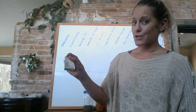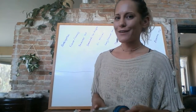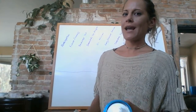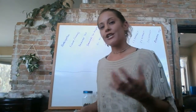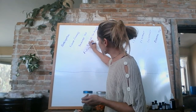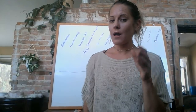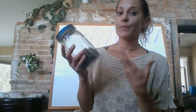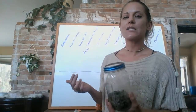Now we go from this traditional beverage tea, we're going to step up in concentration and have a standard tea infusion, which in herbal medicine would be more of a therapeutic dose of tea. And in this situation, we're actually looking at an extraction ratio. We have an extraction ratio of 1 to 30, which means that we're going to have basically 1 ounce of plant material by weight to 30 parts of volume of menstruum. In this case of the standard tea infusion, again, it's going to be water.